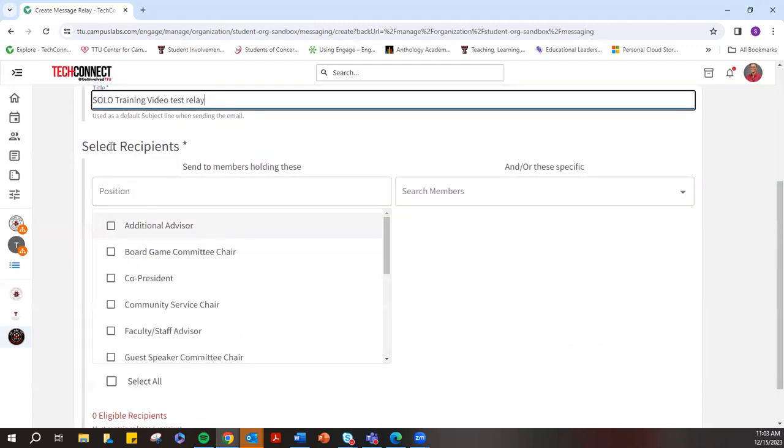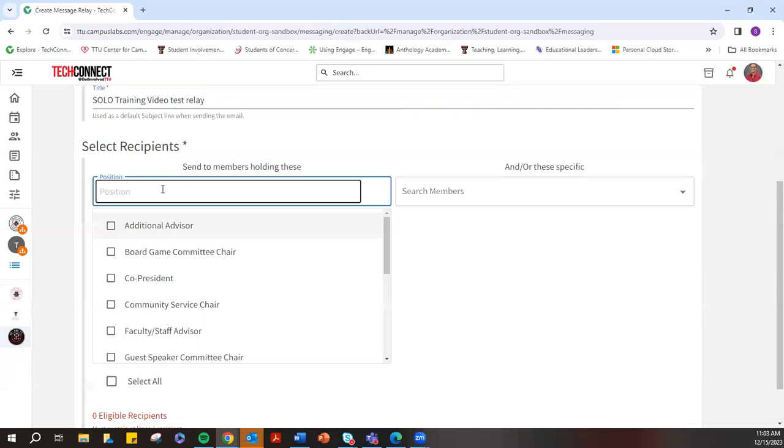And then I'm going to select recipients. So in this first column and drop down right here, I'm going to identify members by their position template. So by their officer position, members I'm going to send this message to who hold this position.